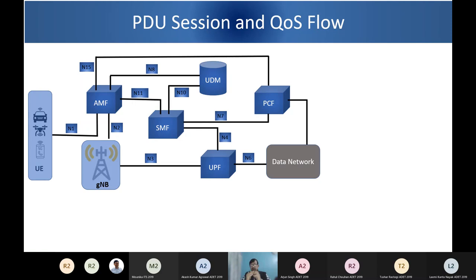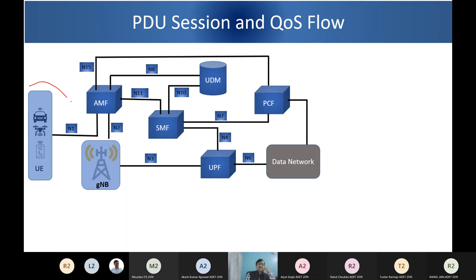Which network functions will be used for that traffic? I'm not talking about the control signaling part. So leave apart control signaling. Just look at the user data, where it will flow. Sir, UPF, it will take from gNB and then UPF will come, sir, user plane function. Yes, so sir is right. Anybody else want to answer this? Sir, AMF also. Okay. Any other guess by anybody else? Okay, so Tushar was right.